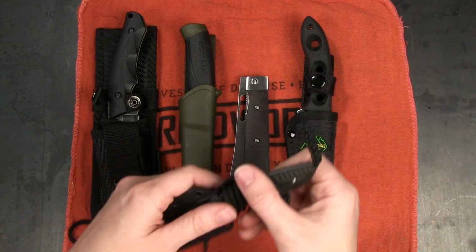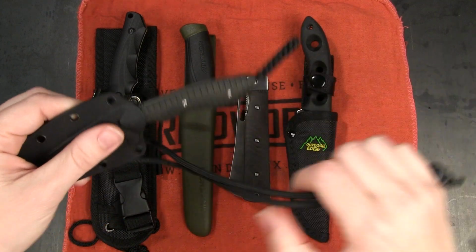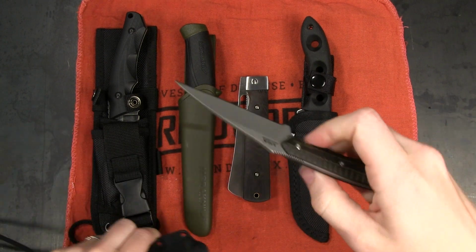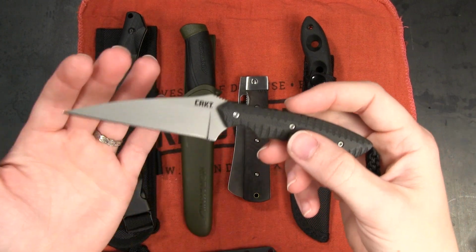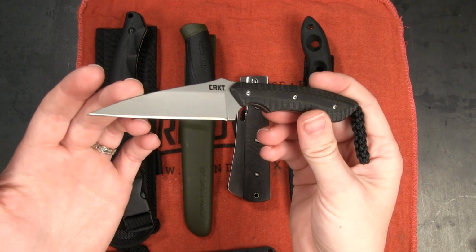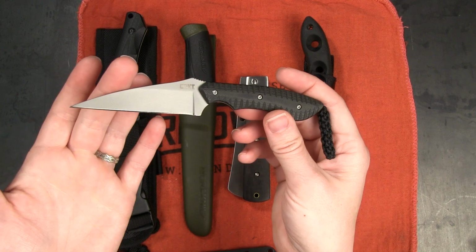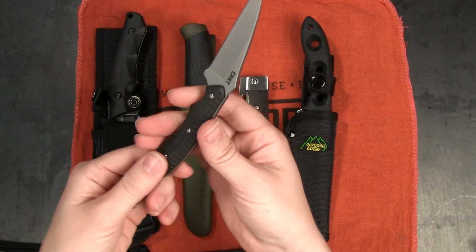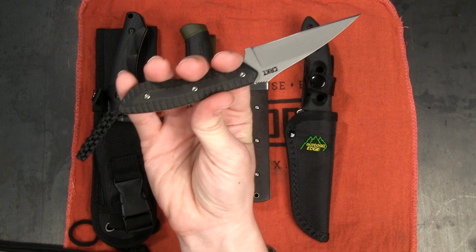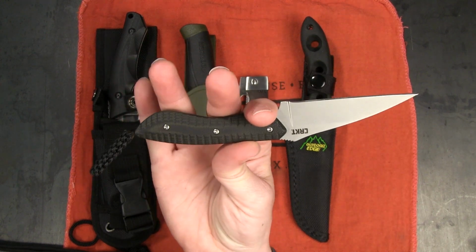Last of all, we have this CRKT S.P.E.W, which stands for Small Pocket Everyday Wharncliffe. So a small fixed blade knife. This goes for right around $30 on the site. 6 1/4 inches in length with a 3-inch blade. So a decent amount of blade despite a smaller size knife. Just barely 4 fingers, more like a 3-finger knife for me with small hands.